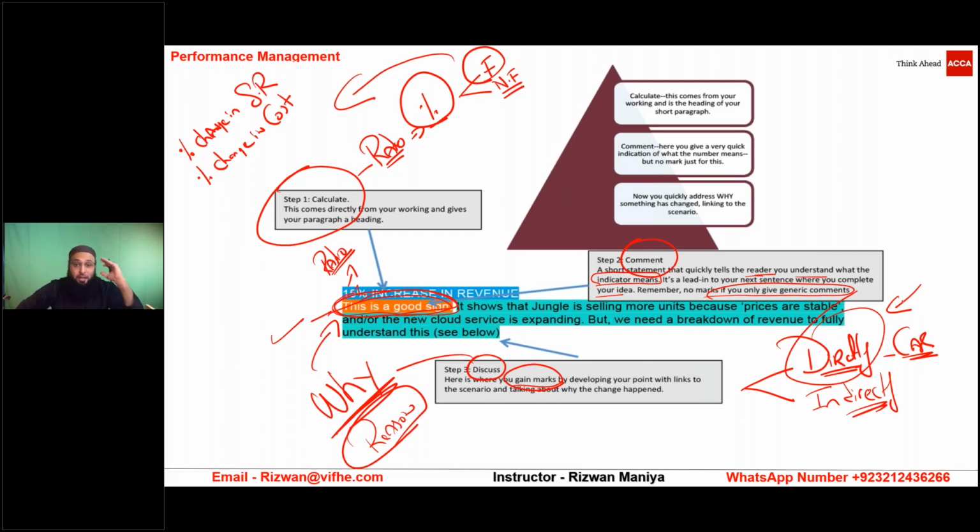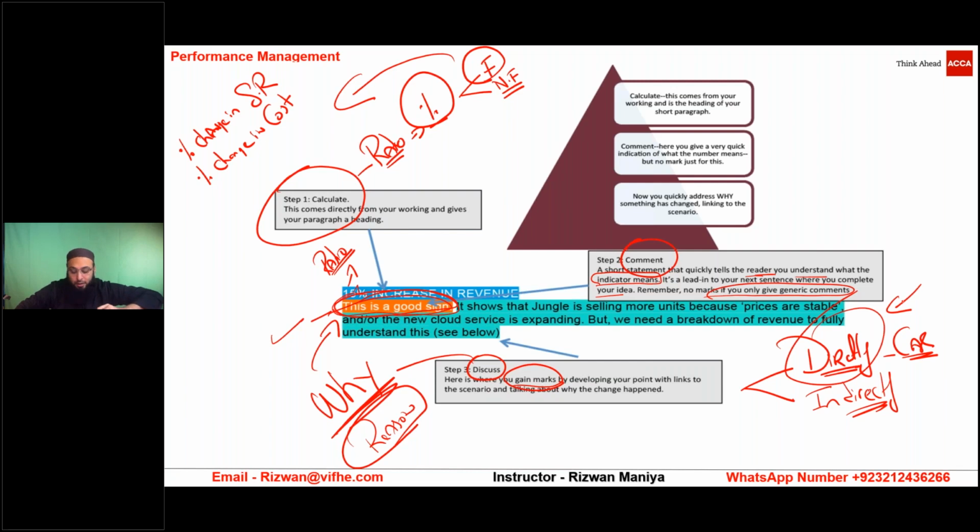Mention in the scenario, read the scenario thoroughly and find out the reasons and write it. For indirect reasons, you need to work smartly. You have the practice before the examination. You should know the obvious connections. You can write. Okay, so that's direct and indirect reasoning that I'm telling you here.